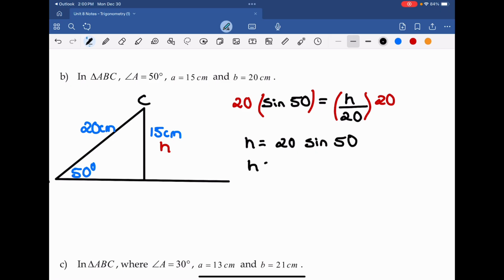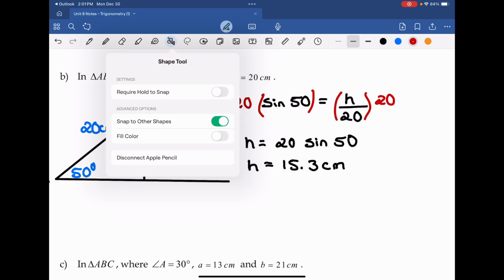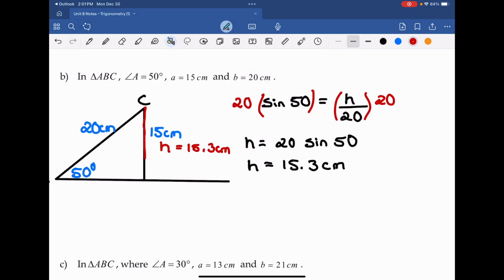The height is equal to 15.3 centimeters. So the theoretical height that this would actually create in order to have some sort of solution where it connects down here is actually 15.3. And so if this is actually supposed to be 15.3, here's what this looks like. Visually, the actual height looks like this. It would be a line that goes and connects below the triangle.